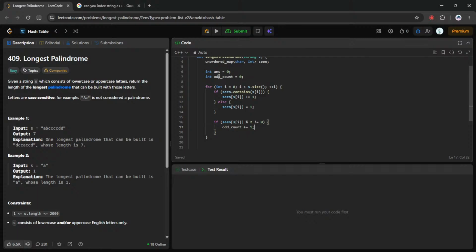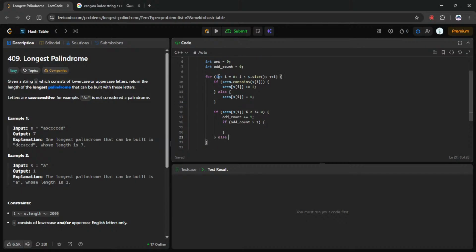And we have to check the odd count. If it's more than 1, if odd count is bigger than 1, else odd count minus equals 1.